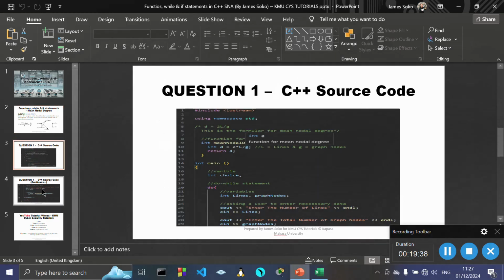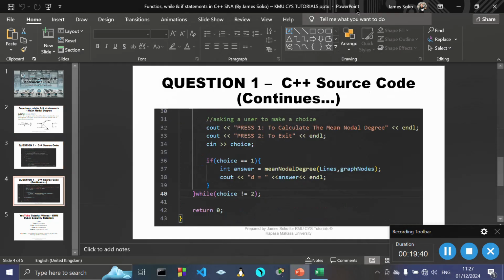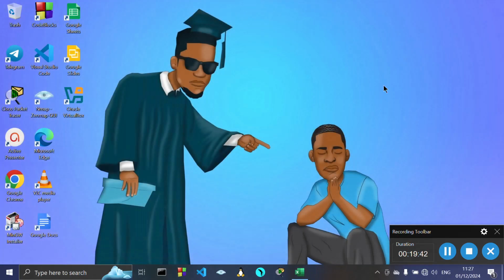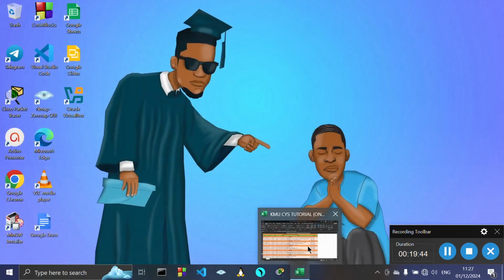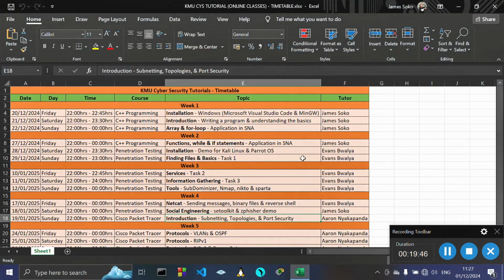So these are the codes that have been provided for you. Okay, so we are done with this lecture. Up next, we are going to concentrate on penetration testing and Cisco Packet Tracer. So yeah, we are done with C++.